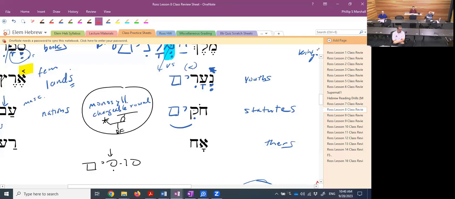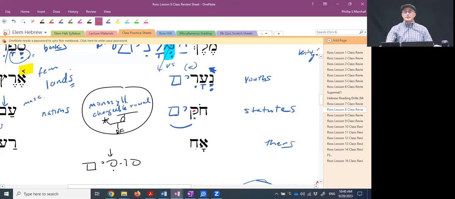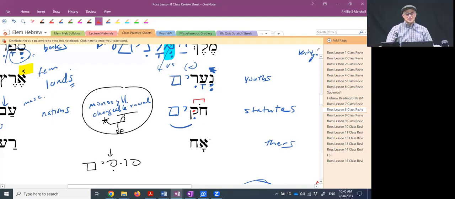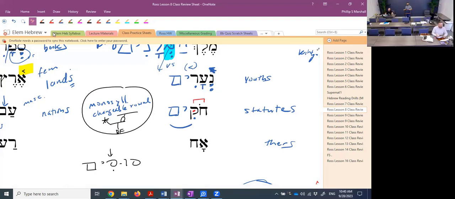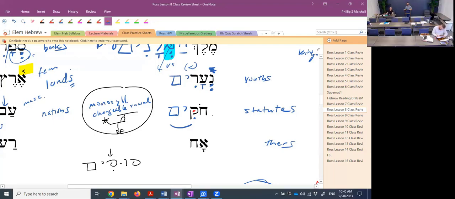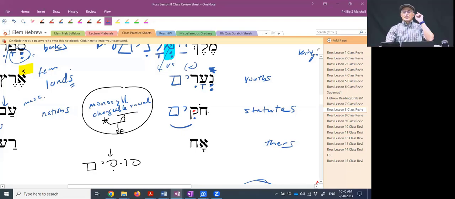Okay. The black Hebrew helicopter is going to drop a Dagesh forte right in there, isn't it? Is this a closed syllable? Yes. It is. Dagesh fortes always do two things. What do? Double and close. They double the consonant and they close the first syllable and open the second.